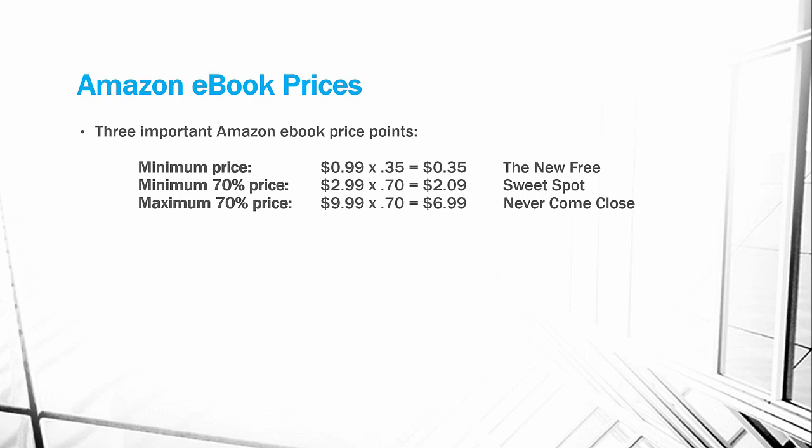So triple the price from 99 cents to $2.99, and you get 6 times your return. So it's a really good deal. You want to hit that. That's the sweet spot, $2.99. The maximum is $9.99, and I've never even come close to that yet. Hey, hope to someday though, huh? So the sweet spot, once again, is $2.99. That's what we're shooting for. What can we write that we can charge $2.99 for?